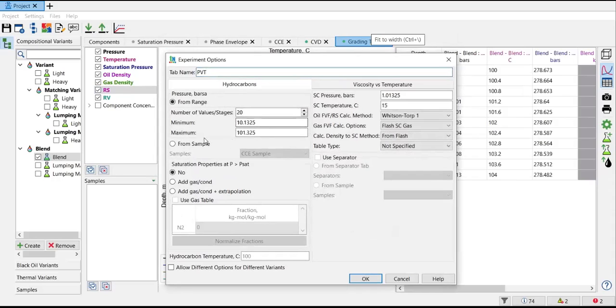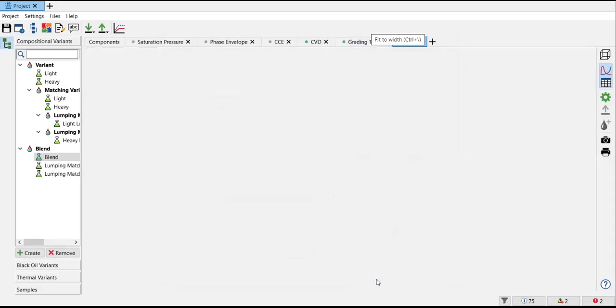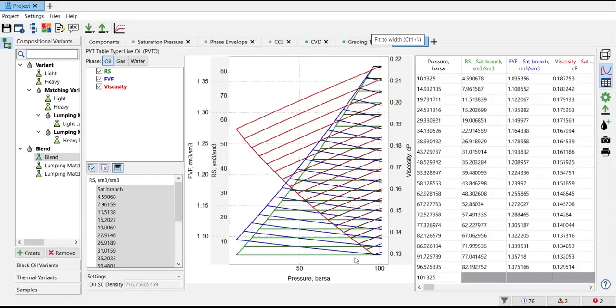And let's say for the range 20, minimum yes, maximum yes, and not from sample. This one, standard condition, pressure and temperature, all good. Click OK. Now it's quite simple. Now I construct PVT or black oil model from my blend component.